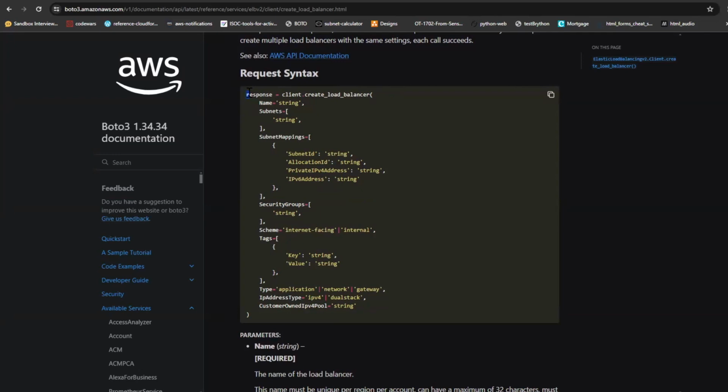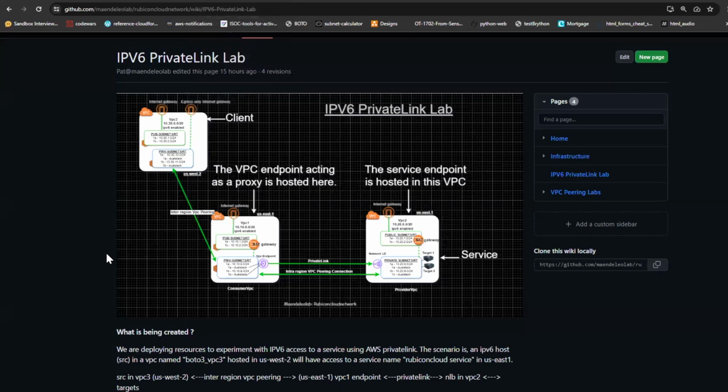It's right here. So for me, trying to work with IPv6, I know that with IPv4, you have a choice for IPv4 only, but if you choose to work with IPv6, dual stack is the next option. So this is telling me that your network load balancer is going to use both IPv4 and IPv6. So the support for IPv6 only is not yet there. Probably going to be something in the future, not sure.